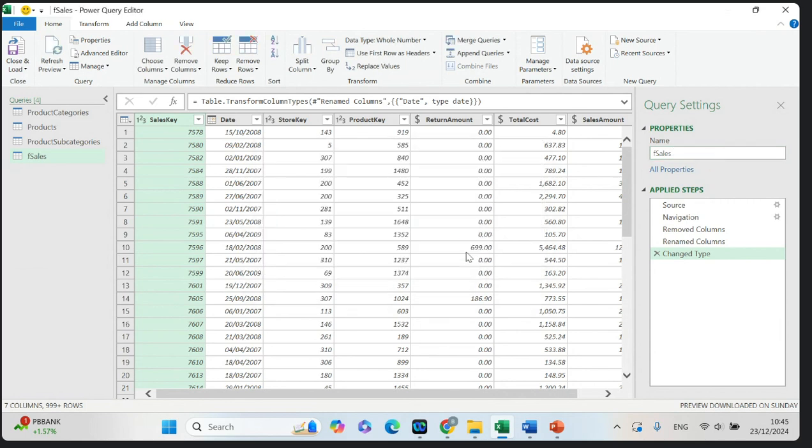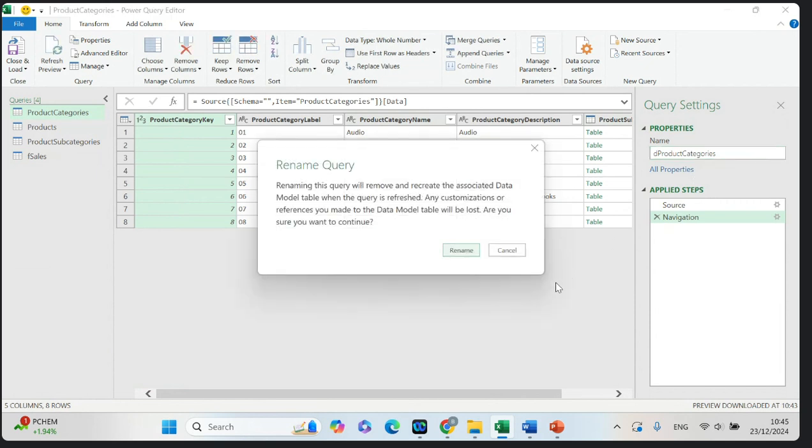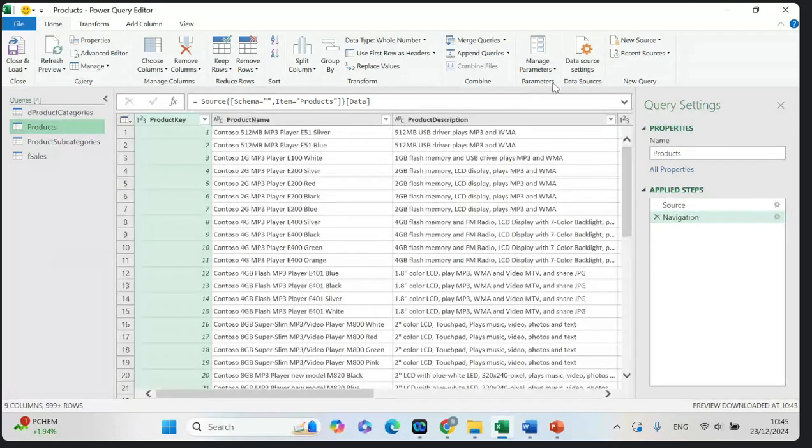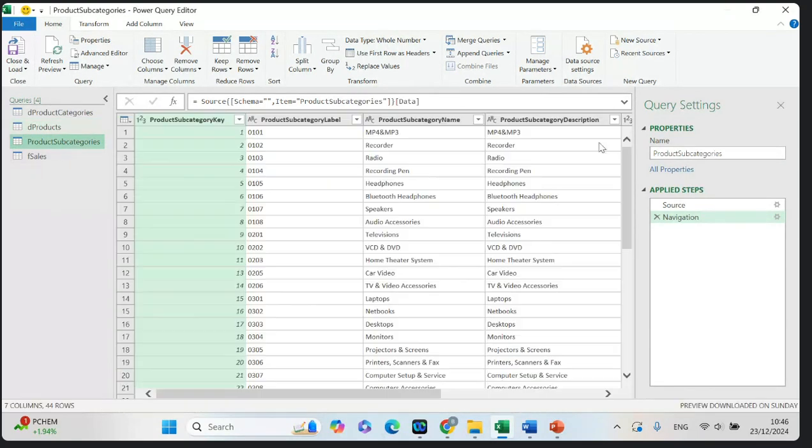So I rename it, F sales. The rest I want to rename to dimension, so I put D. Then just enter. So I just rename all of these to become dimension tables.